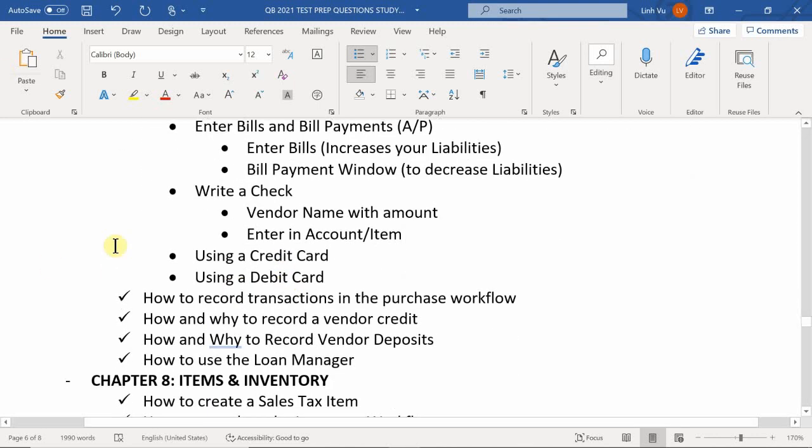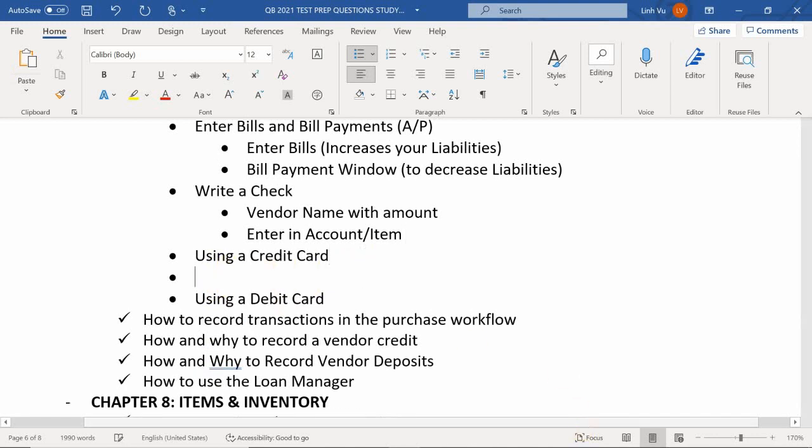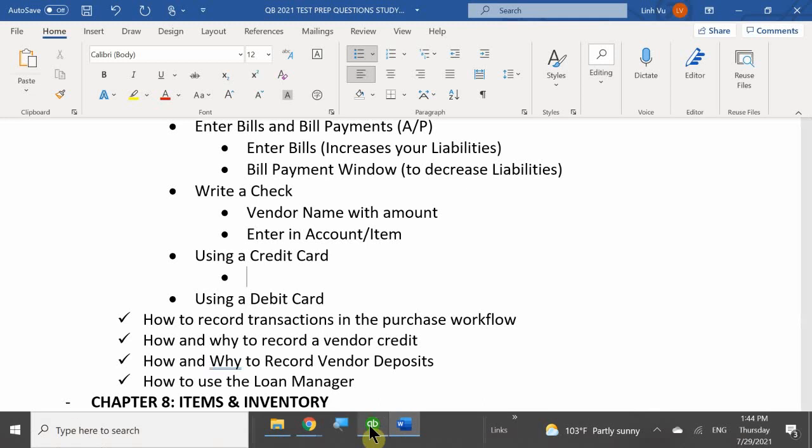Okay, what about how to use a credit card? How do we do that? Go to the credit card register. Okay, you could use the credit card register.